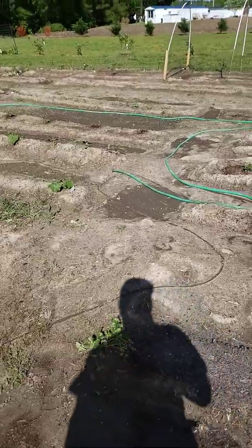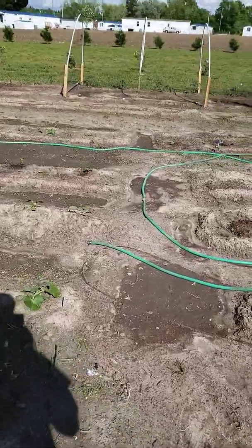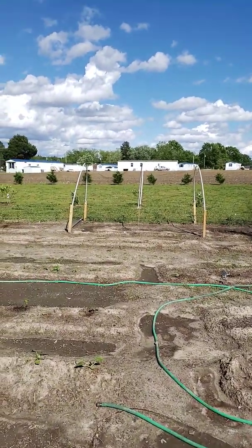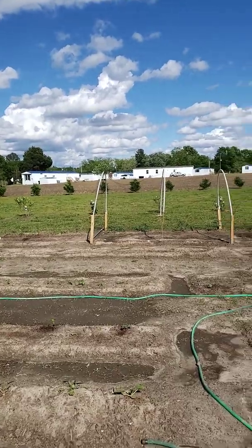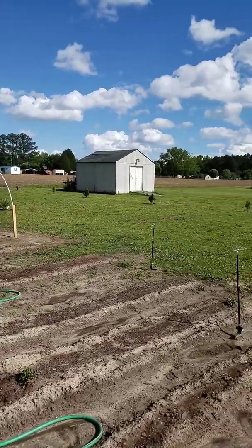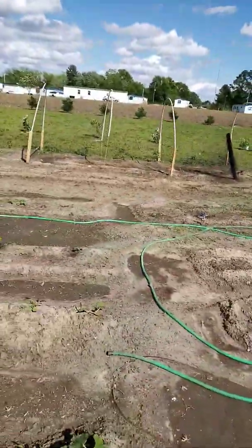They don't really get too hot here, you know, if you keep them watered down. But as y'all can see, the way that the camera's facing, where all those clouds is, that's east. And all the way around here is just open. You understand? Going from the south all the way to the west, so I get plenty of sunlight.